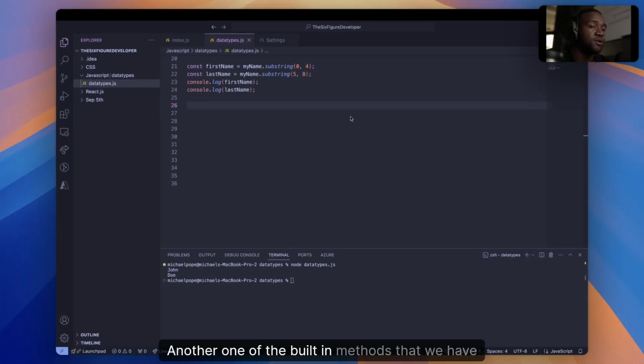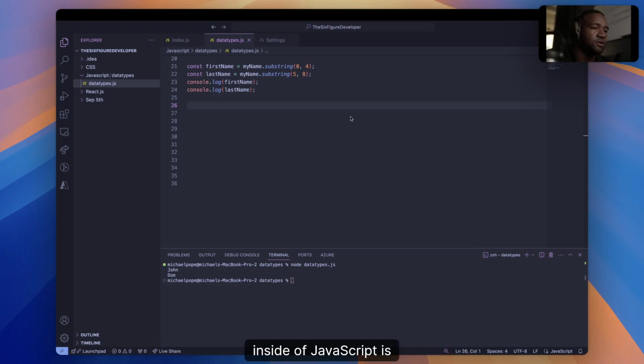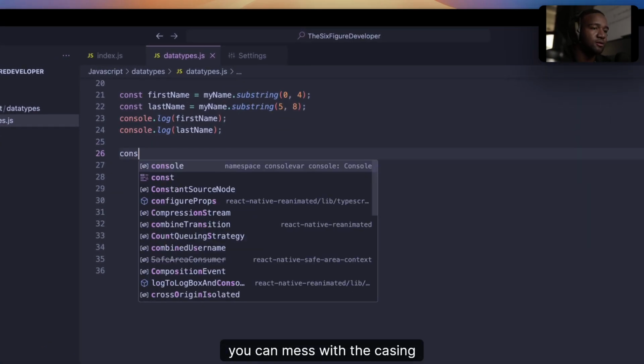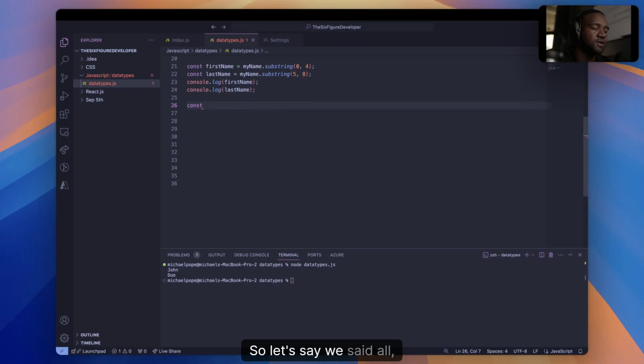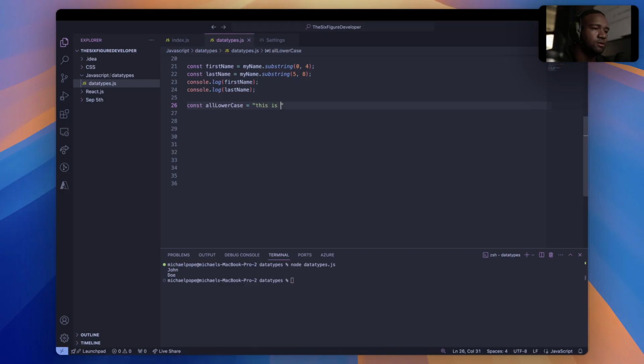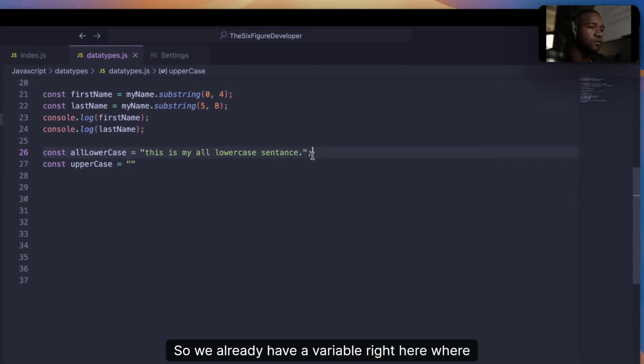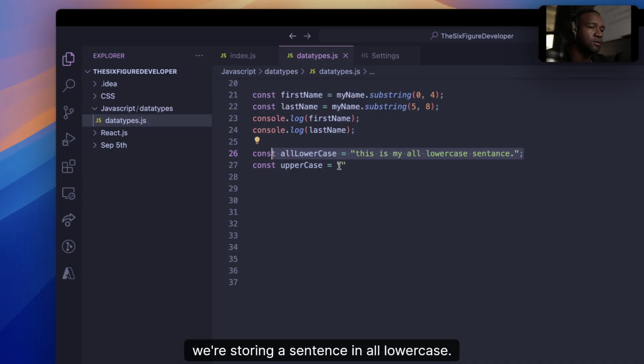Another one of the built-in methods that we have inside of JavaScript is you can mess with the casing of strings. So let's say we say all lowercase is equal to this lowercase sentence. Well, we could say const uppercase. So we already have a variable right here where we're storing a sentence in all lowercase.